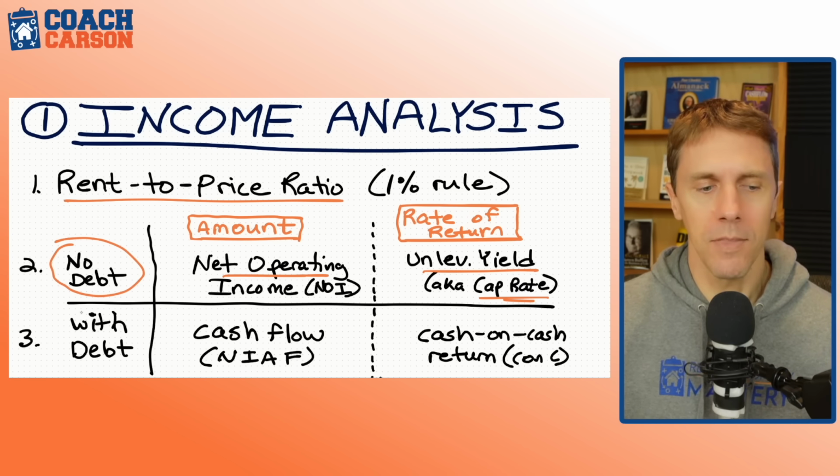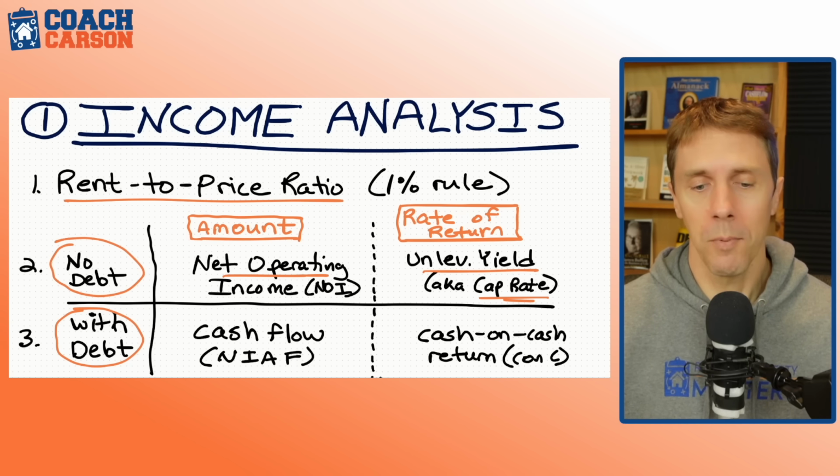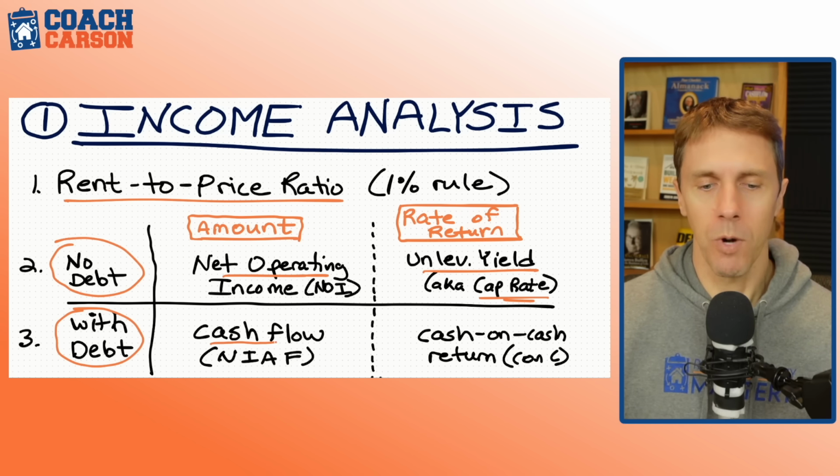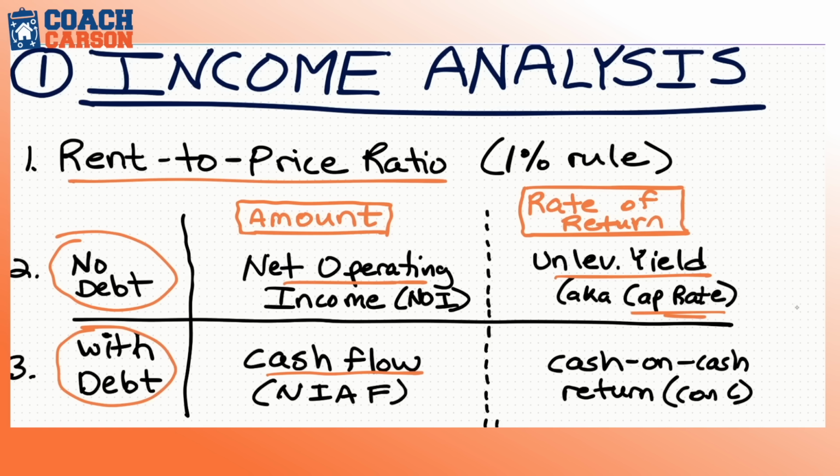And then we're going to do the same thing analyzing a property with debt. So if we're going to use a mortgage for the property, we want to know how much cash flow this property is going to make when we have a mortgage. That's also known as net income after financing. And then we're going to look at something called the cash on cash return. Speaking of cash on cash return, some investors have this as the most important formula they look at. And with interest rates higher and the cash flow harder to come by, they've been frustrated where not as many deals meet their goals for cash on cash return.